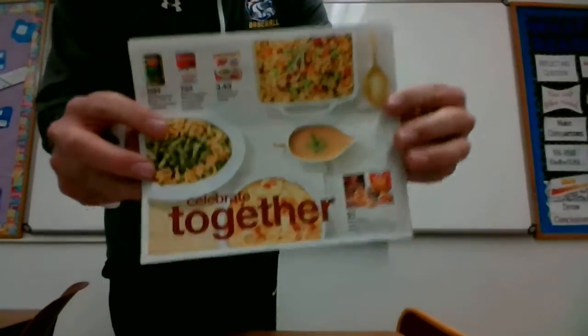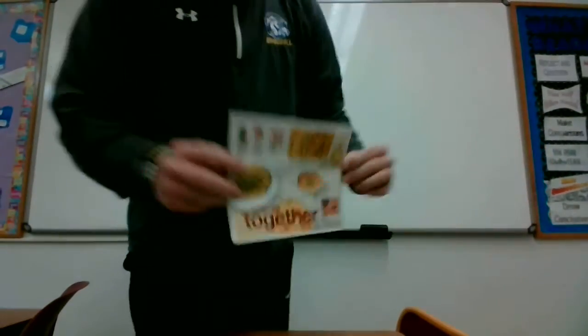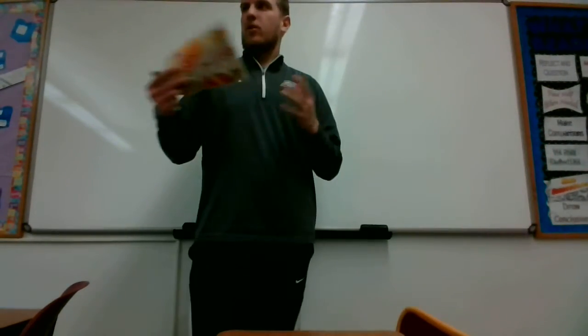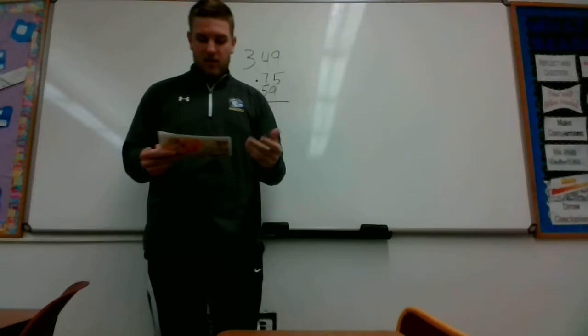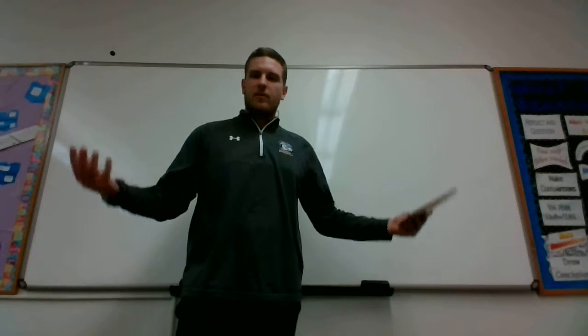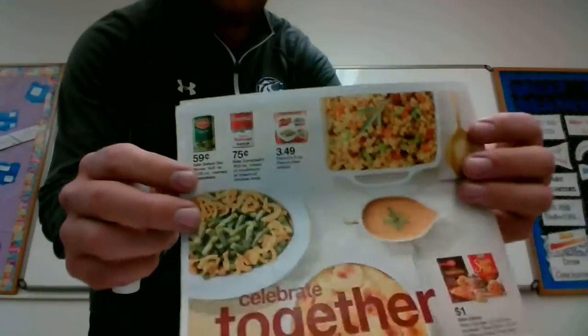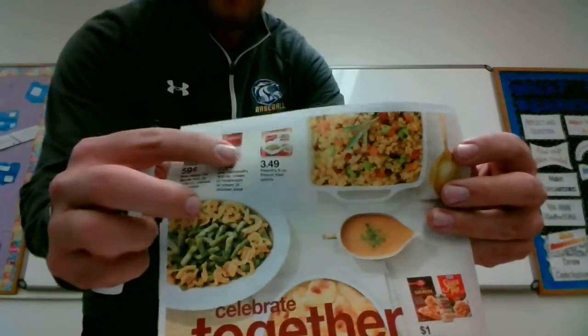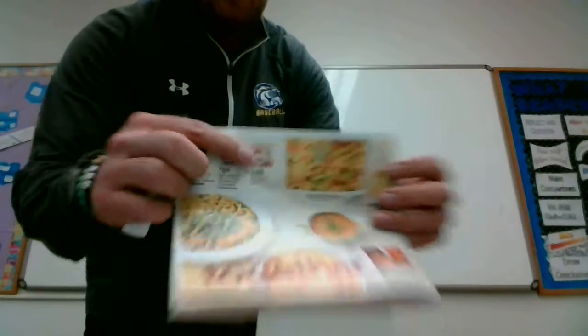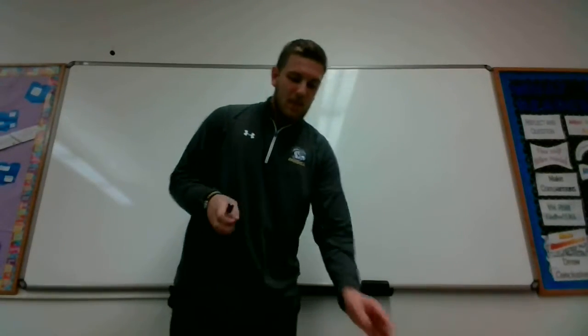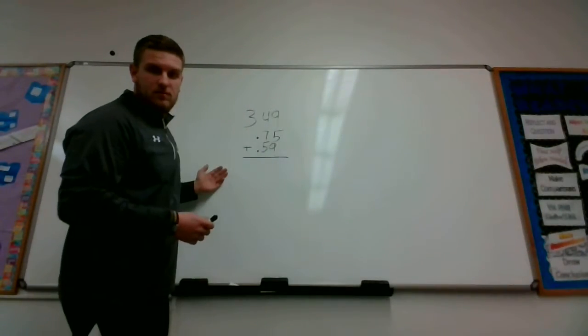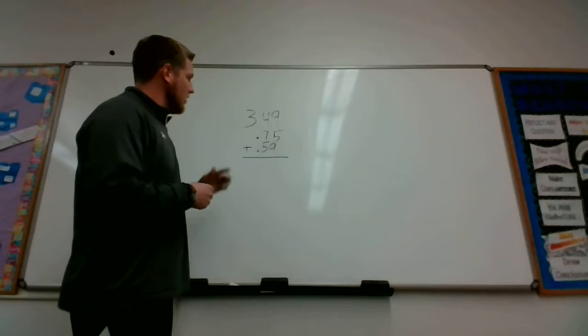advertisements in the paper. Since it's this time of the year for Thanksgiving and Christmas, I found this advertisement, and I'm going to be using it because, again, we want a good real-life connection. With that, we're going to be using food that we eat during Thanksgiving and Christmas, stuff that we can all relate to. For the first equation I'm going to be using on the board, we use green beans, soup, and then these onion french fries here. So we're just going to list the prices on the board.